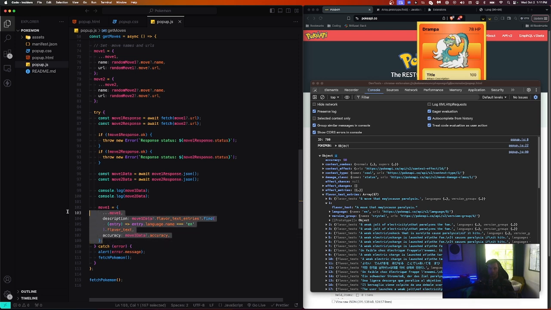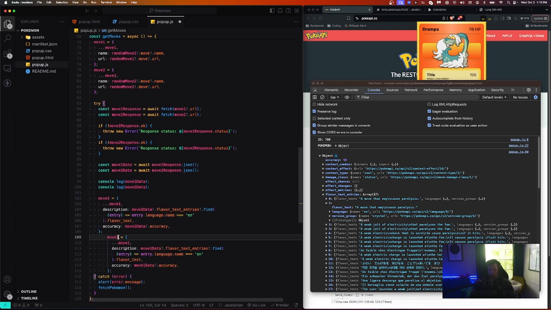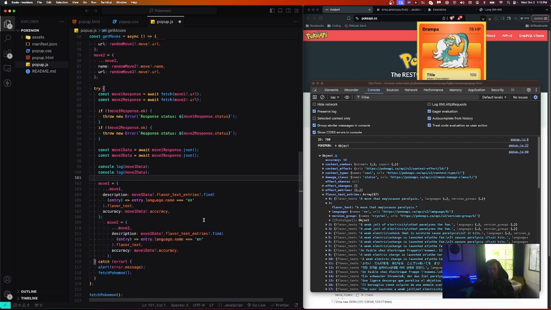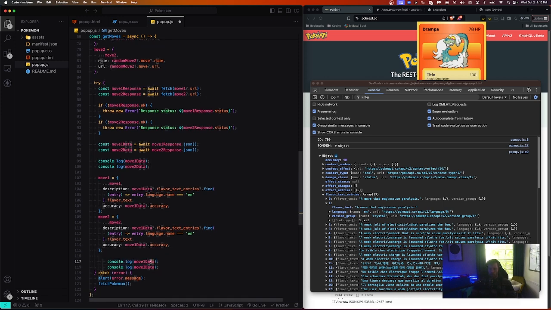Now all we need to do is copy this for move 2. Cool. That looks good to me. So the last thing is I'm going to copy these and paste them and remove data because I want to console log this move 1 and move 2.